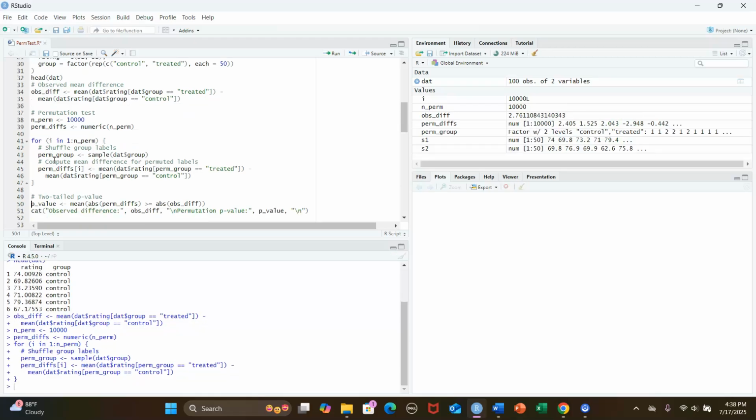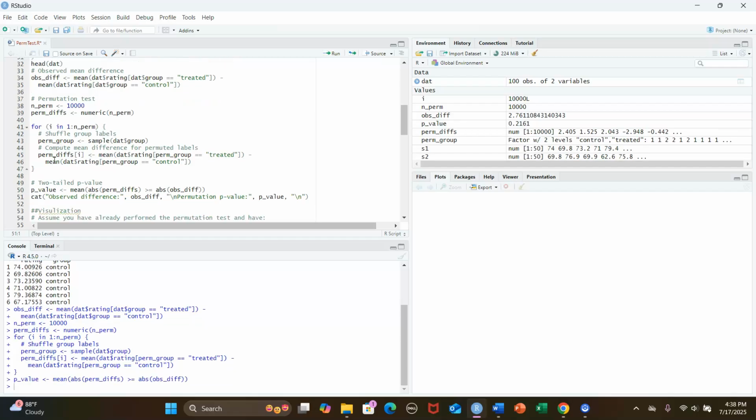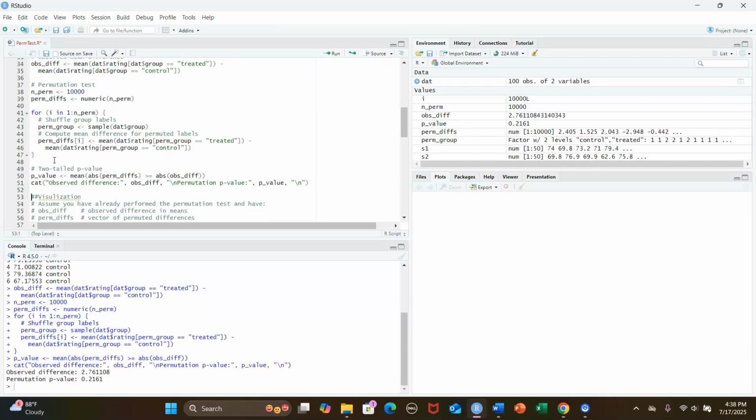And then we extract the p-value, which is the mean of the permutation differences greater than or equal to the absolute value of the observed difference. In this case, the p-value is 0.2161. So if we use 0.05, the means of the two distributions are not significantly different. That's the whole process of the permutation test.